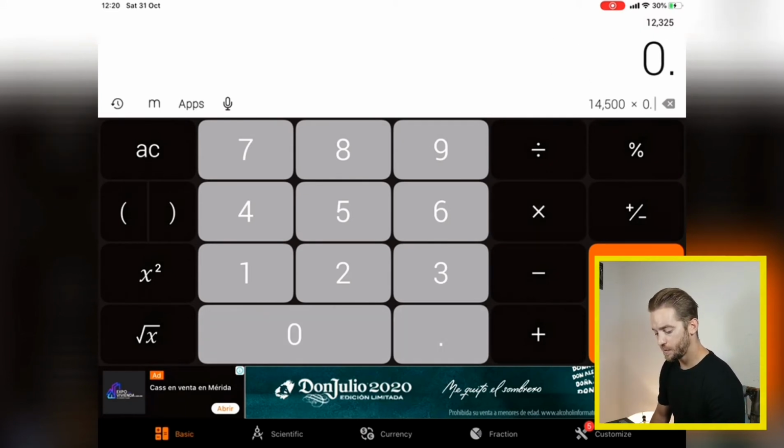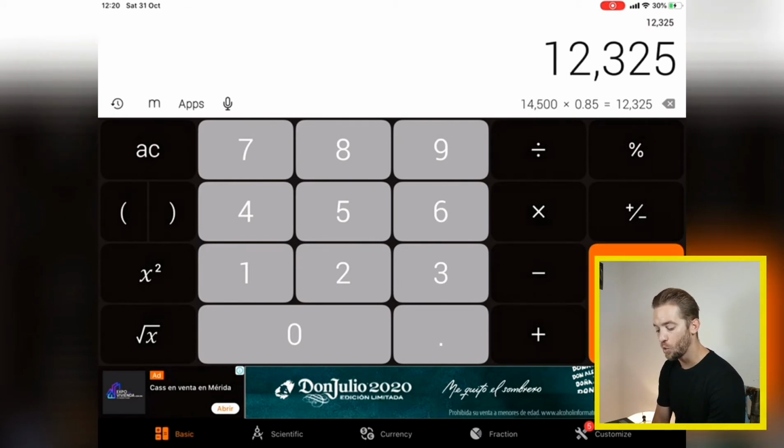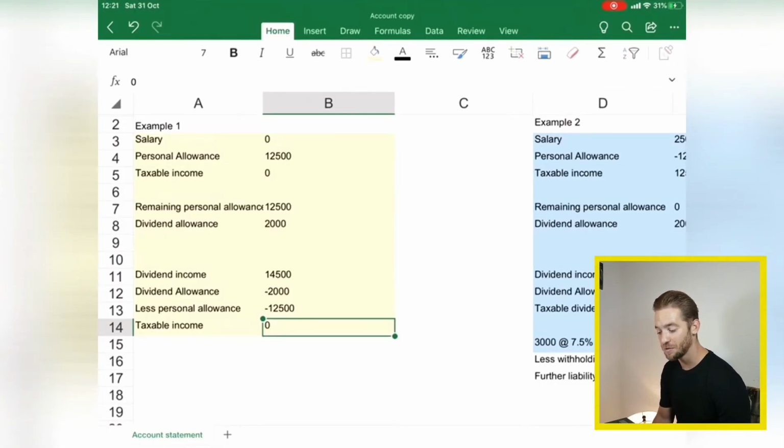Which actually means once you've received your £12,325 worth of US dividends, that's going to be your £14,500 allowance utilised. And then the £2,175 that was already deducted as a withholding tax in your trading account, unfortunately, that is lost. So although you're not paying a dividend tax to the UK, you've already lost £2,175 in withholding tax.